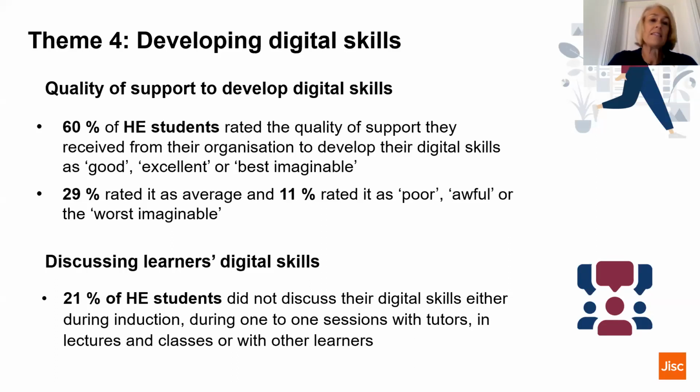And this theme, I think, again gives some very important indicators in terms of how well students feel they are supported with developing their capabilities and confidence. With the other indicator questions, the rating questions, we're having quite high percentages for quality of the learning environment, quality of digital teaching and learning. Whereas here we're seeing the percentage drop to 60% related to the quality of support they received to develop their digital skills as good, excellent, or best imaginable.